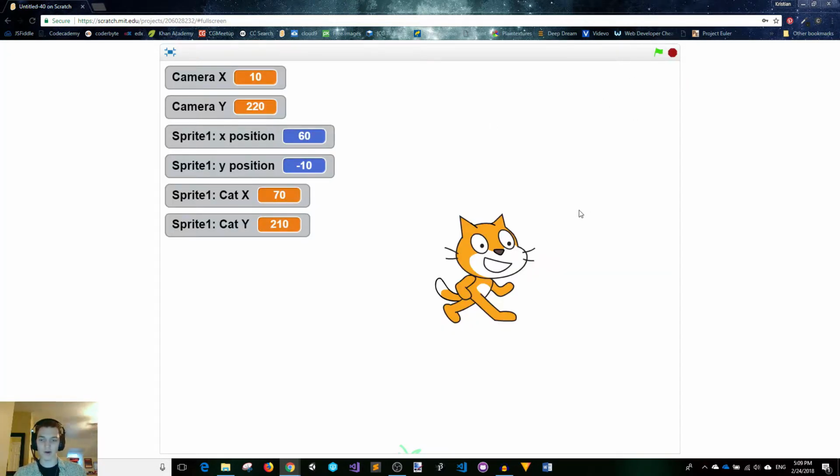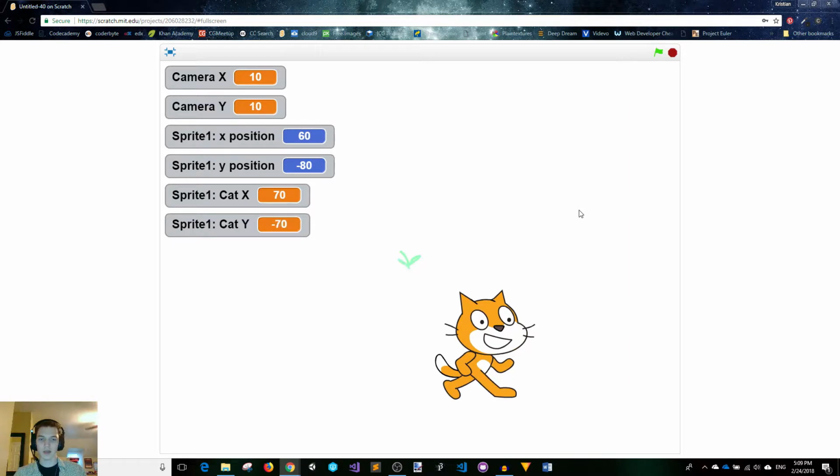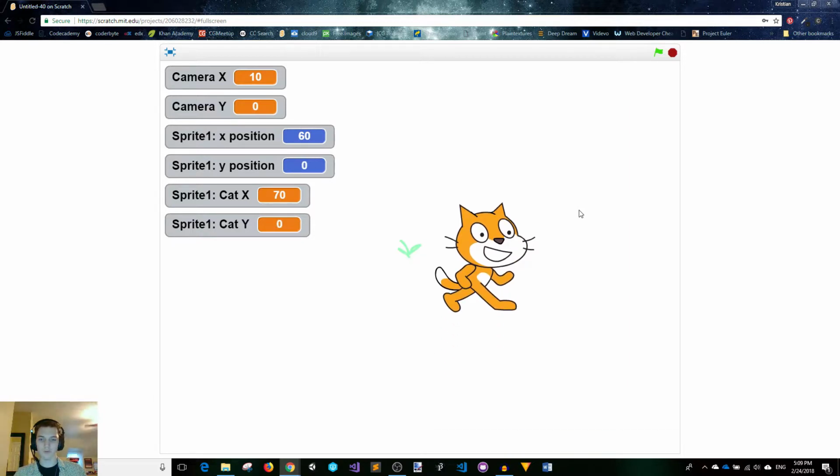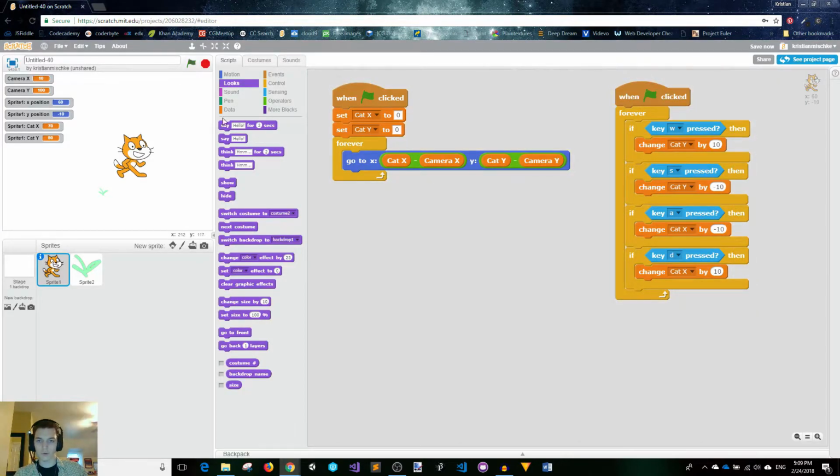So press the up arrow and the W key at the same time. And I'm pressing down with them. And it looks like the cat's not even moving. And it's like he's following the camera. But if you look at the grass, it's moving behind him. Now this will become much clearer when we have a bunch of grass.